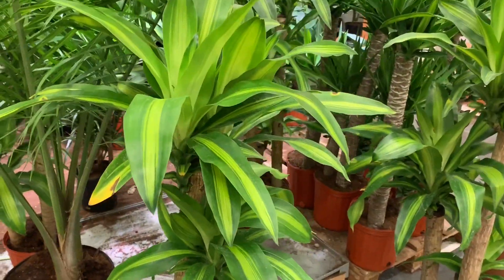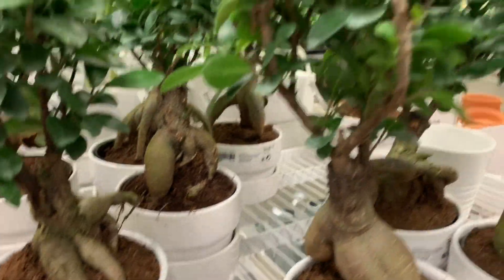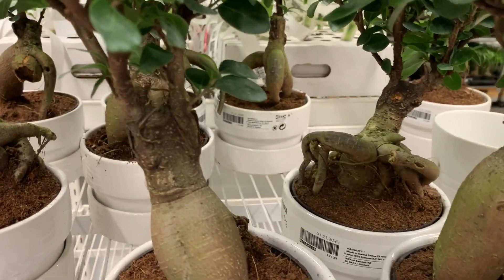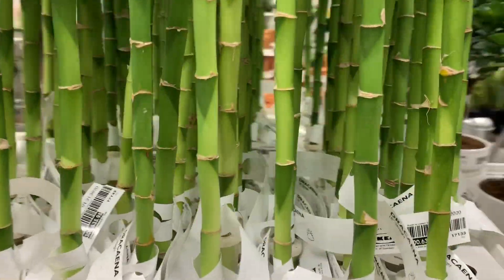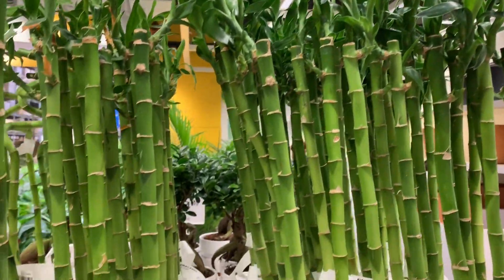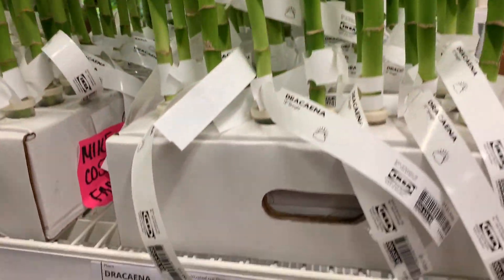Oh, I love shopping at IKEA guys — they have really nice plants here. This is $34.99 for these plants. I always love this look for the house. My son got one like this — this bonsai right here — and that's for $14.99. It's the ficus microcarpa ginseng for $14.99. And here are these bamboos — I love these bamboos! The bamboos are $2.99 and the others also have labels for $2.99.